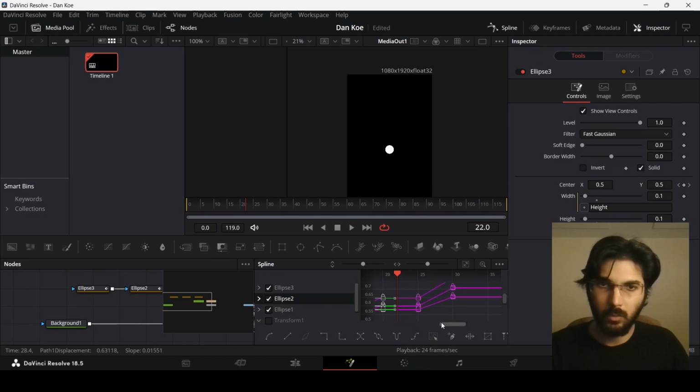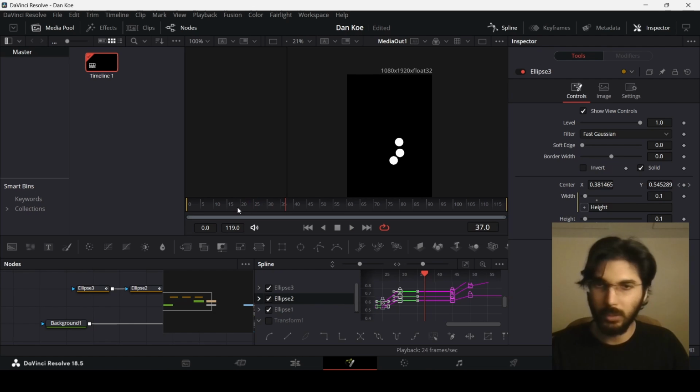Okay, and then right here, we have these moving out. So select these and only select these 2 points from here and then hit S on the keyboard, and this will ease them in. Because if you do this all together, this will create some weird effect for you. It will move these circles slightly out, or it will kind of offset them, and you won't get the desired animation that you want.